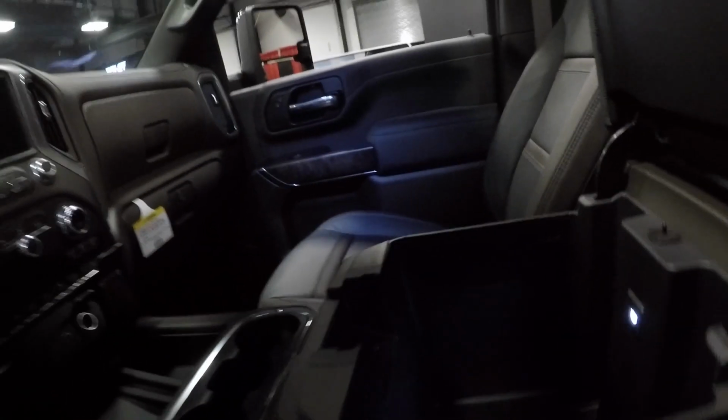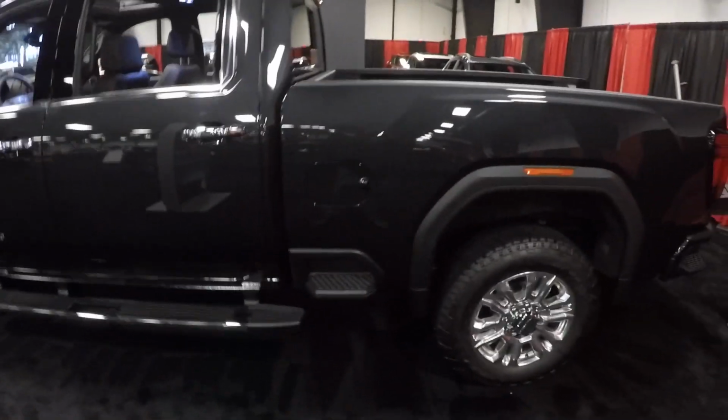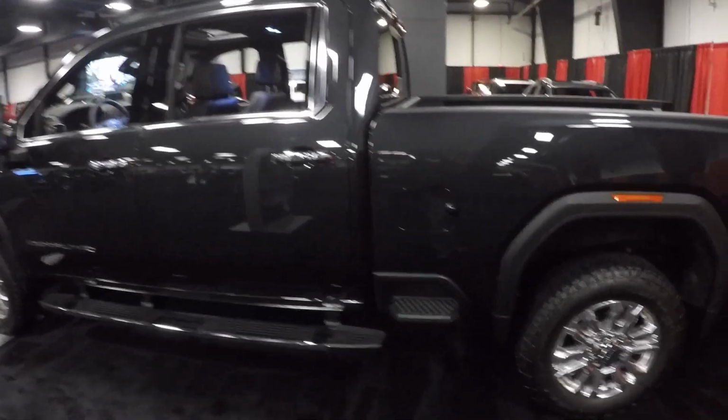I mean, this vehicle has a lot of great qualities, a lot of great features, and the towing capacity on these things is insane. I think from the tow hitch from the back, you can tow at least 18,000-some pounds with this truck, and that'll pretty much carry two cars. But I haven't decided if I really want a 2500 or a 3500. But either way, I would definitely have interest in getting one of these bad boys.